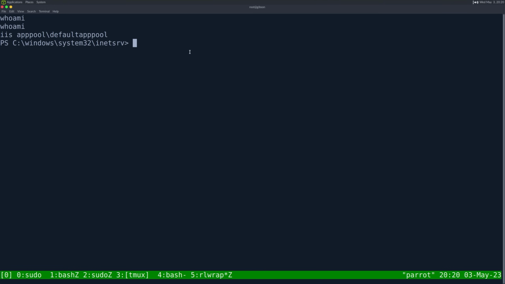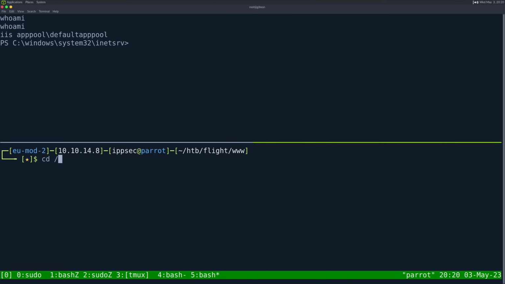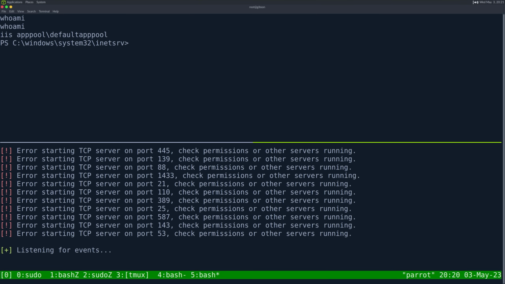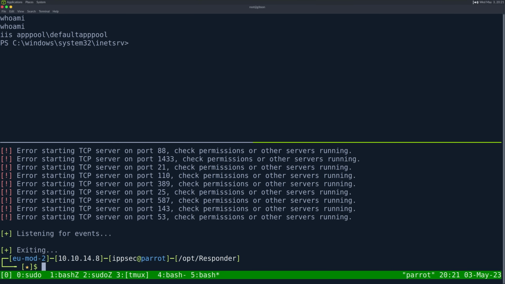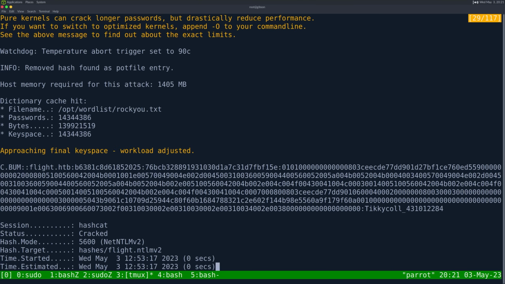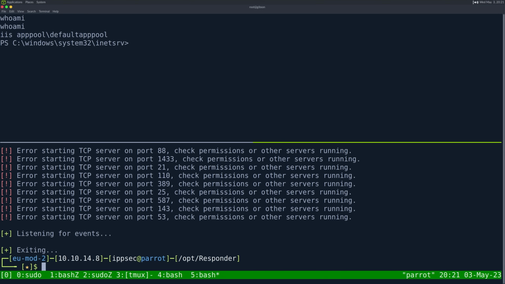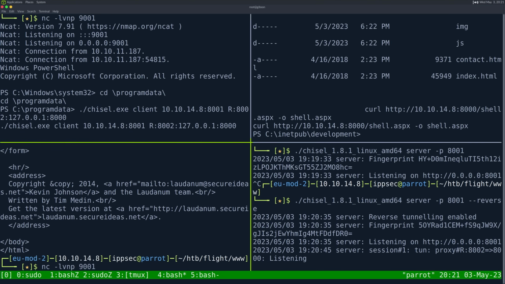We can validate that by running Responder again. So let's go to /opt/responder, sudo python3 Responder.py -I tun0. I think there's another Responder server running. Let's see, which pane are you? Not that pane.